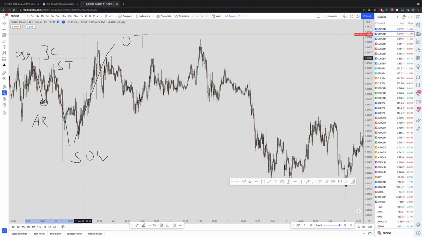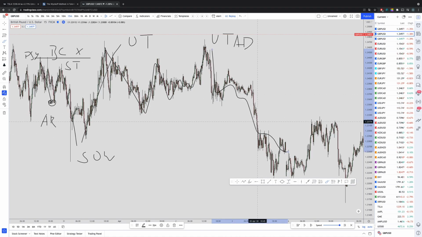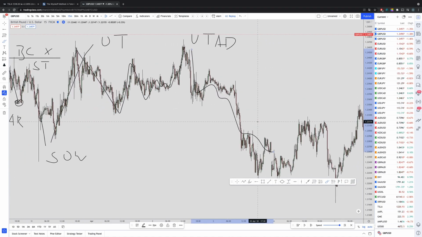This is where price cleared in the first place liquidity from here, dropping lower. Again, you have your automatic reaction, and then okay, price said, okay, we don't have enough liquidity, so let's get it one more time to the upside, the UTAD, and then price started moving to the downside. Okay, but you need to view it then like this.